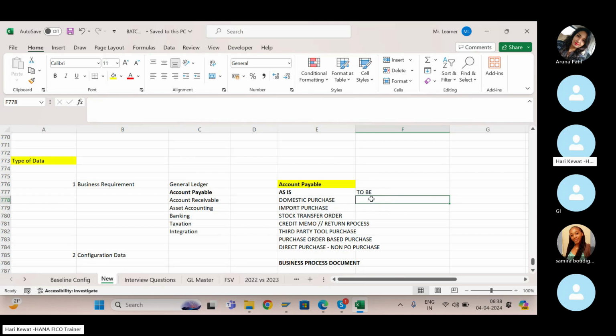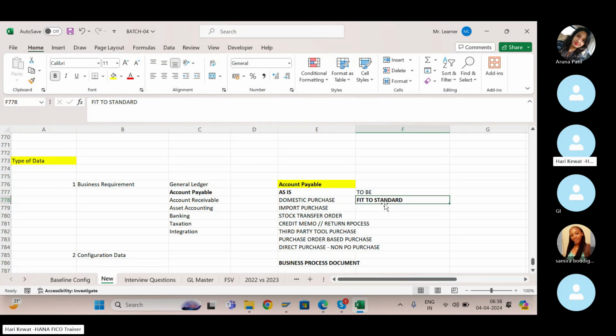While doing the To-Be, there is something called fit to standard. Fit to standard means there will be some requirements for which SAP has given standard functionality, so there is no need to do extra coding.